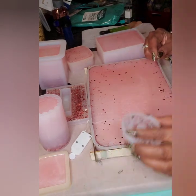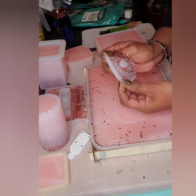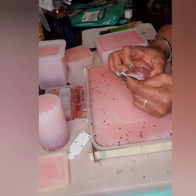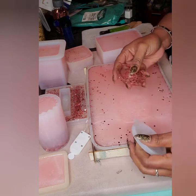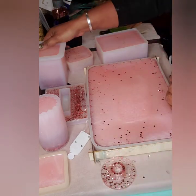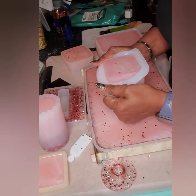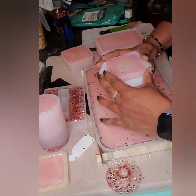We're going to go ahead and get started. I'm not going to hold ya. Here's the top to the little square lotion holder or pump or whatever you want to call it. That's the top. She wants silver, so that'll have a silver backing. This will be the first piece with the pink. So we're gonna see how this come out.